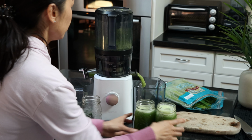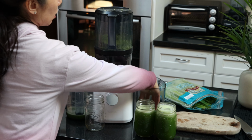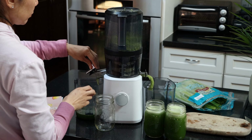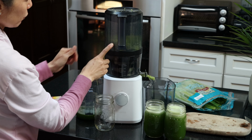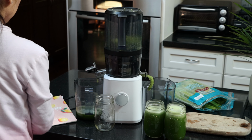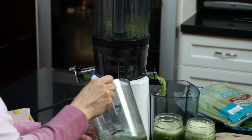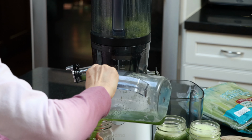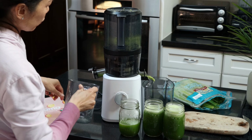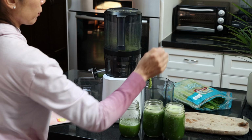So that's 2, and then I actually open up another one, so 2 in a bunch. And I'm just going to feed this back in. If you can see that, that's all the pulp that's going through. So you still get quite a bit of juice if you put the pulp back in. It might make your juice a little bit not as clear, but what you also can do is get a strainer and strain it so that it's really pulp free.